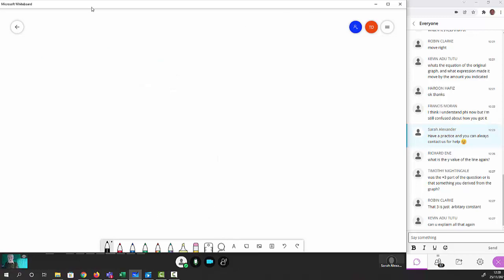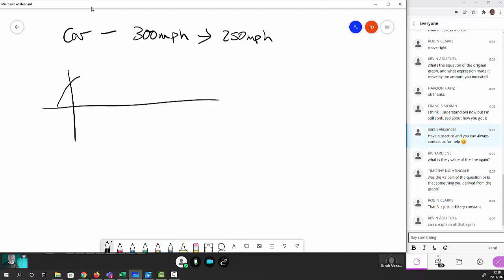Okay, let's say your car, so here's your car, and you can drive it at 300 miles per hour, mph. However, the engine will be destroyed if you exceed 250 miles an hour. I'm sure you all drive at those kinds of speeds. Okay, so you don't really want to destroy your engine. So what you do is you have got the power output of your engine, and let's say for the sake of argument it's shaped something like that. This is 300 miles an hour, that's the equivalent of that, and this is minus 300 miles an hour.